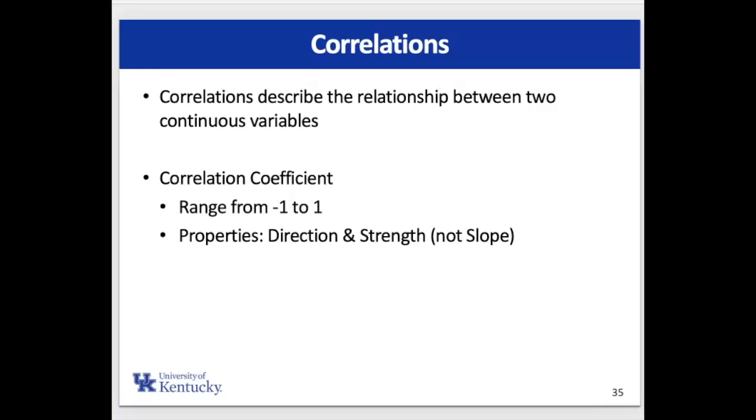Next, we're going to talk about correlations. So a few things that you need to know about correlations. Whenever you hear the word correlation, think about relationship. So correlations are going to tell us or describe the relationship between two continuous variables. I'm going to show you some visuals in a minute, but for right now, just think that anytime you hear correlation, we're going to think about a relationship between two continuous variables. For our correlation coefficient, it can range from -1 to 1, and it has a direction and it has a strength. So let's go ahead and look at that a little bit deeper.